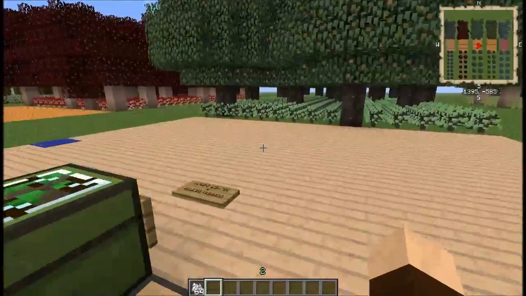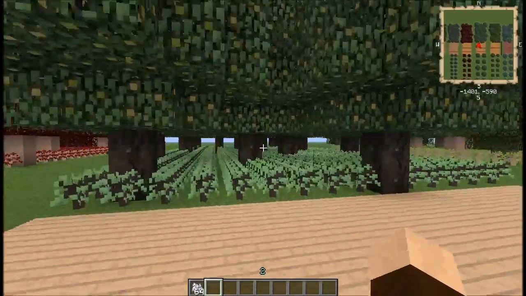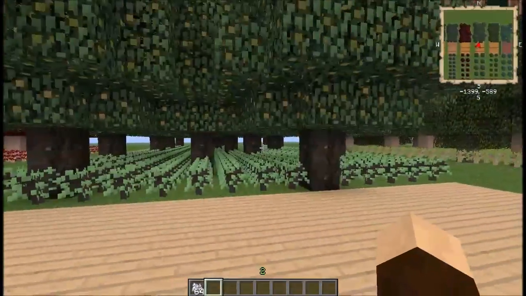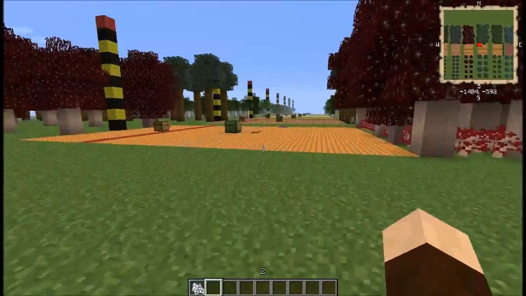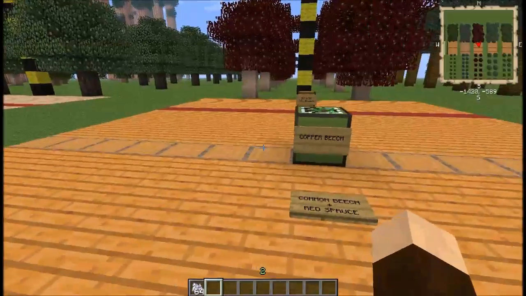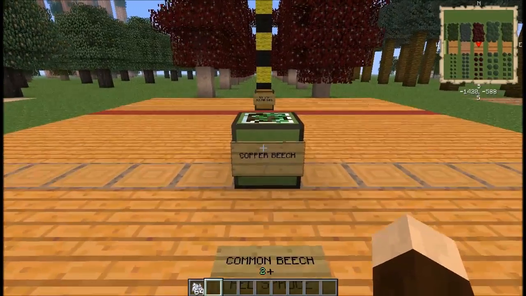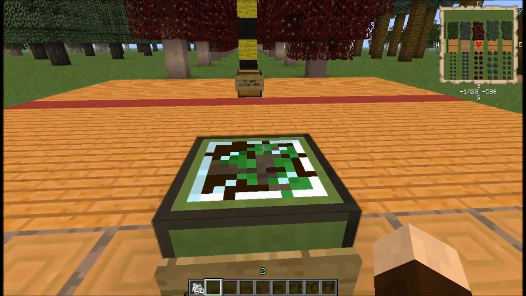But that's this tree. It is a tier 3 tree, and you can see the average density there because of the extra width. They aren't going to be growing as close to each other as the first one there, the common beech. Moving on to the next one, the copper beech this time. You'll need the common beech and red spruce to get that.